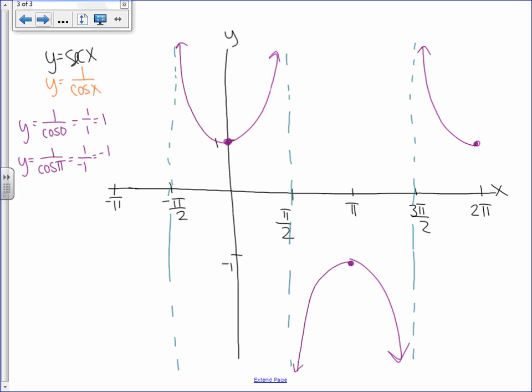Now, I don't need to do the other half because I only went to 2 pi, but you could if the graph went further. And then just like with pi, at negative pi, I'm going to be over here at -1, and I need to shoot down to infinity. Alright, so just like with tangent, at every asymptote, you should have one side going to positive infinity and one side going to negative infinity.